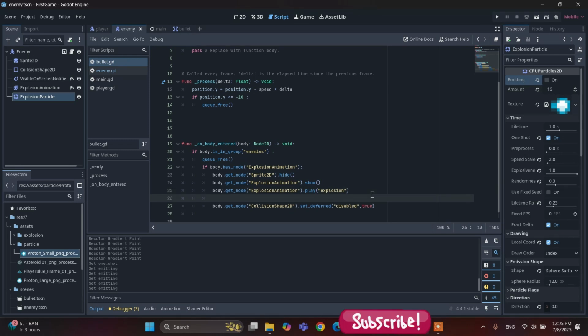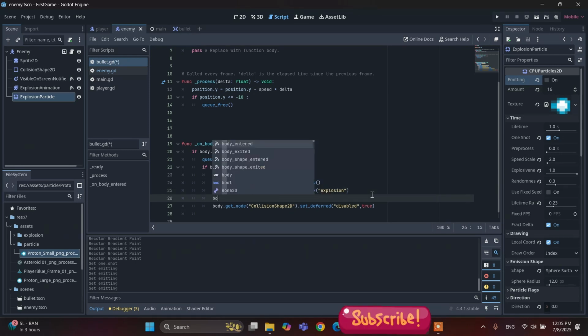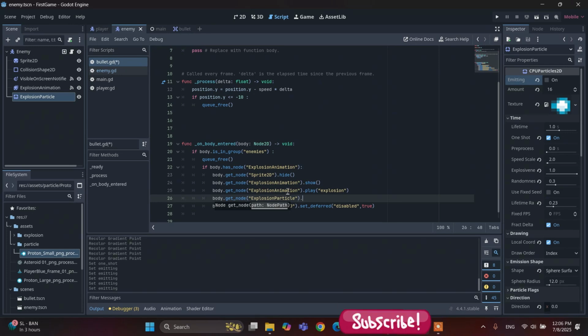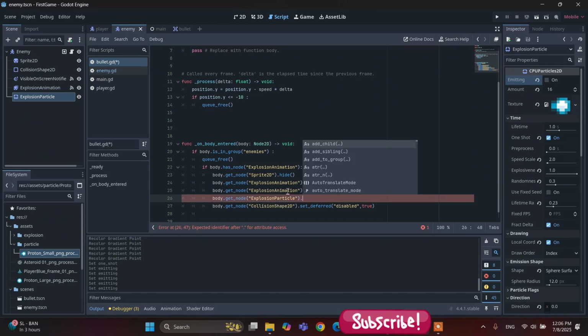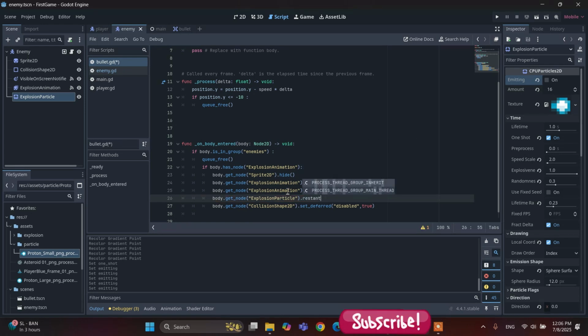So in here, let's make body dot get underscore node, and in here our particle name is explosion particle, particle dot, and we are going to call the restart function, restart.